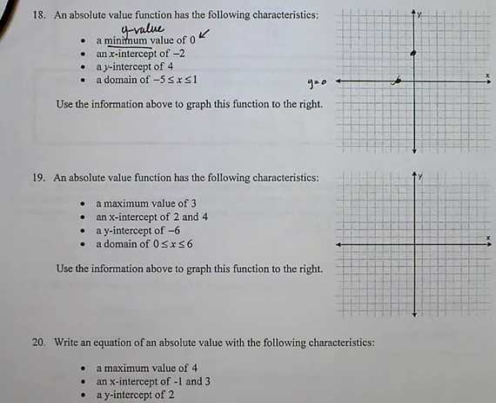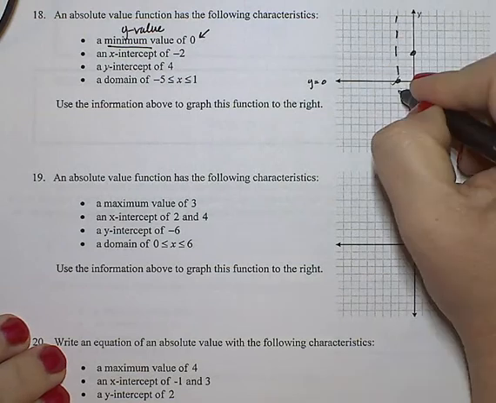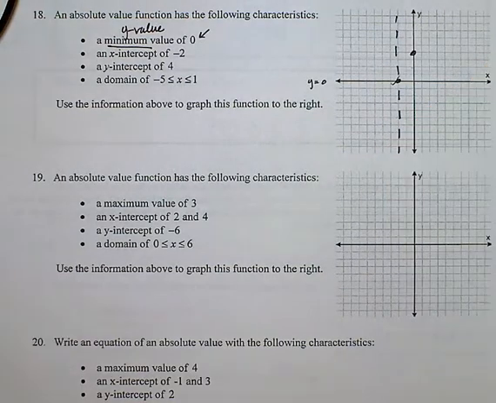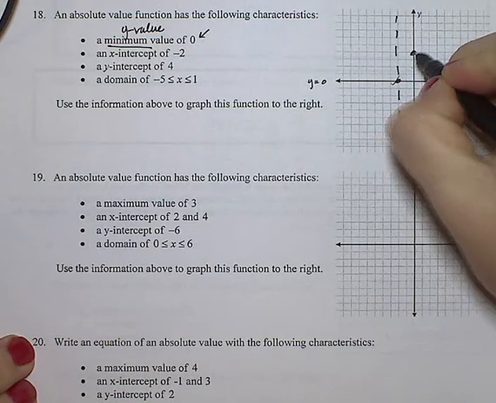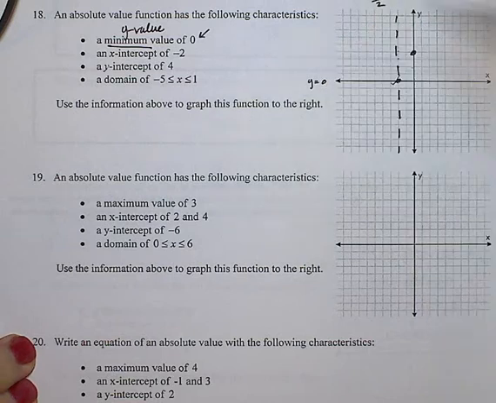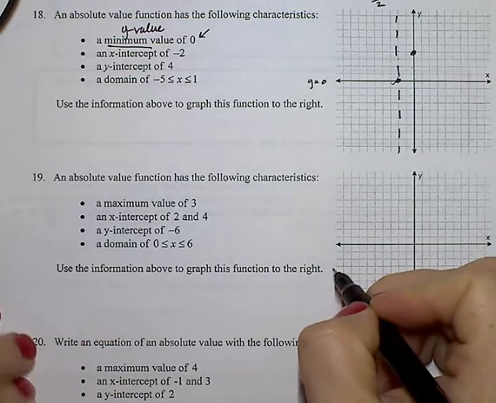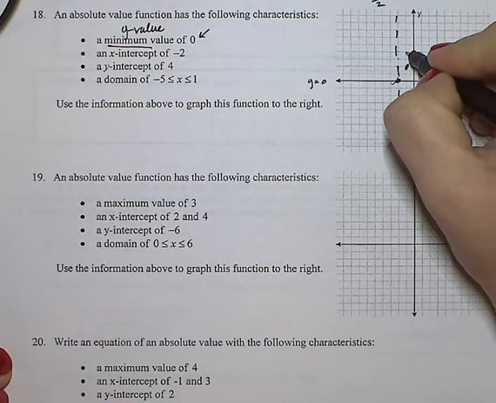Remember that we could cut in half an absolute value function, and it's symmetrical like a parabola. But instead of making a U shape, a parabola U shape, we have a V shape. And we want to only graph this from -5 to +1. So first of all, let's figure out what is the slope. How do I get from this point up to here? I have to go up 4 and over 2. Well, 4 over 2 reduces to 2. So watch, I go up 2 over 1, up 2 over 1, up 2 over 1.